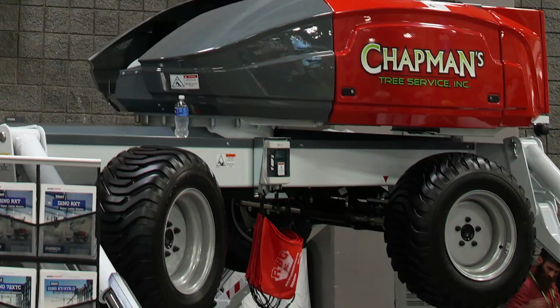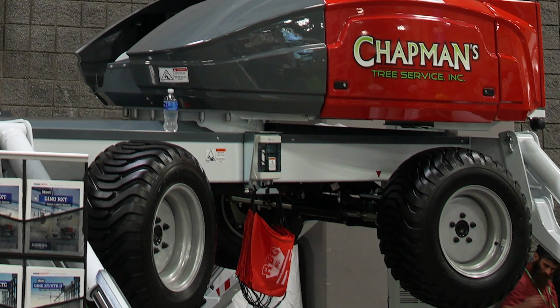And they do have a turf tire option. This is a tread tire, which we have, and this is even really friendly on lawns. It's 81 inches wide. Our trailer is 83 between the wheels, so we fit it right on there. And you know, you get one section of fence out, you can get it through a fence if it doesn't have a big gate. So that hasn't been a feature. And with the 92 and a 52-foot side reach, you can be in front of the garage and take down a tree on the backside of the garage. So the 92 we're looking forward to for sure for that measure alone.